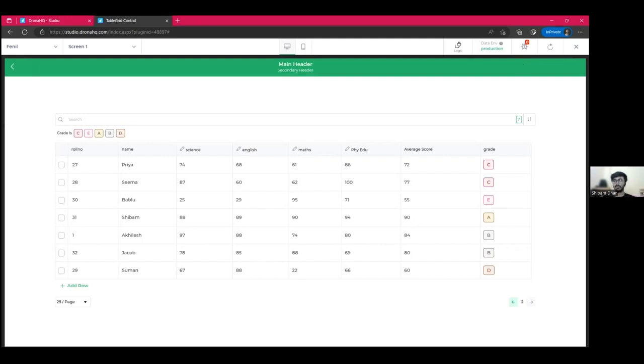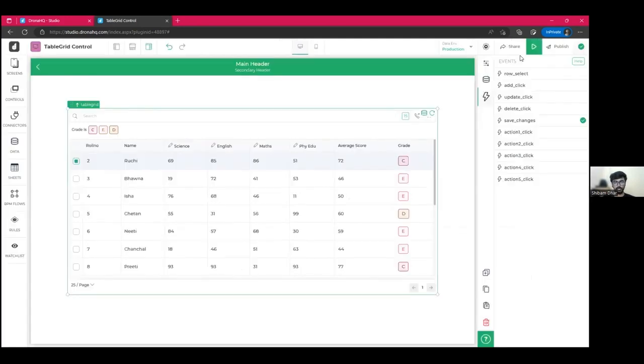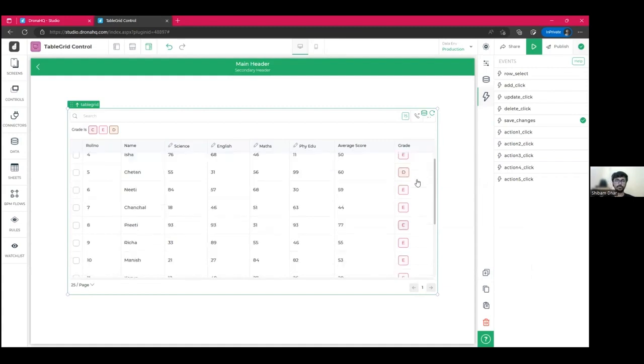Now moving to the end of this whole table grid talk, there are two more keywords I would like to discuss with you guys, and these will be useful for users to not affect the back database or the backend in cases where you make certain changes in your table grid. Let me show you quickly.